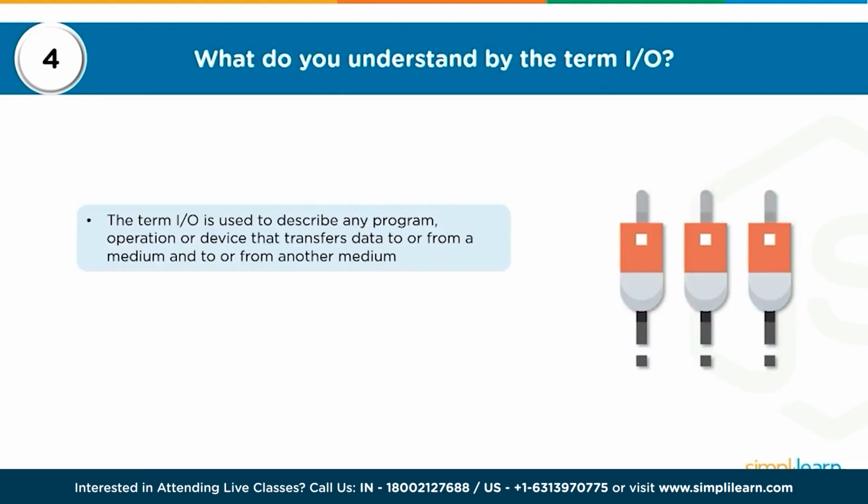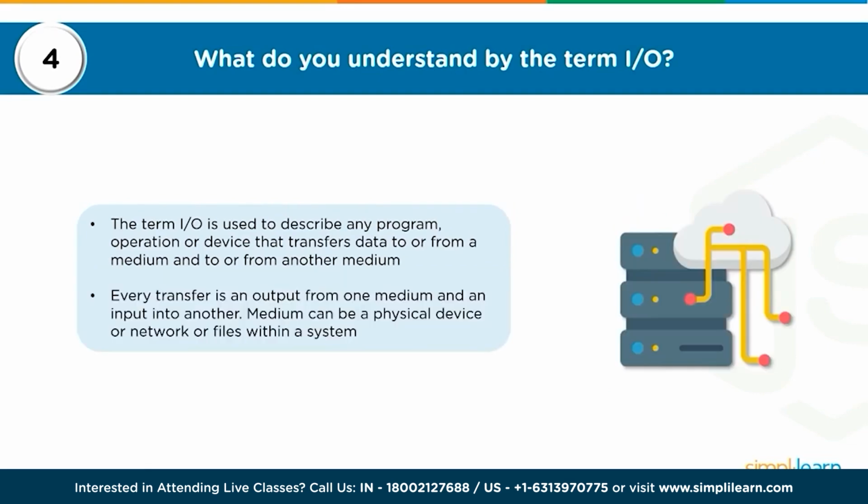So be asked about, essentially, the I/O refers to the transfer of data in and out of a system. And that's really it. And there's a reason why Google calls their conference I/O. It's the transfer of data in and out of our brains at their conference. The application is the same here. It's about moving data in and out of systems through using Node.js, and that every event can be tracked, whether it's on a physical device, a network, or files within a system. Again, it's input and output.